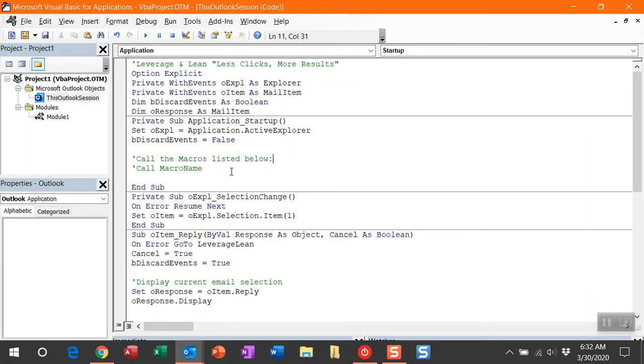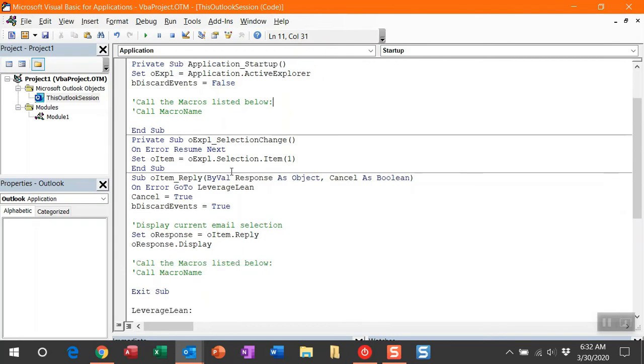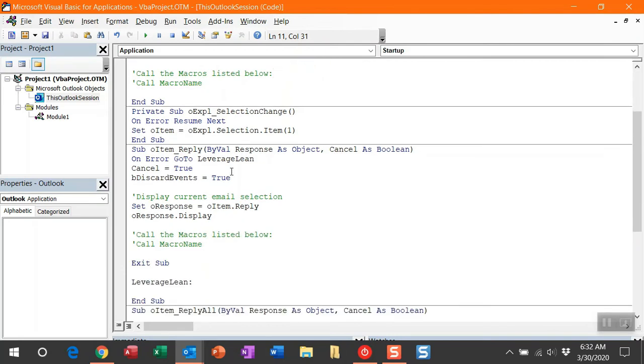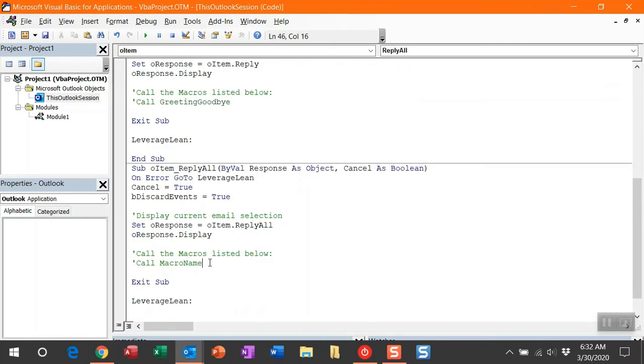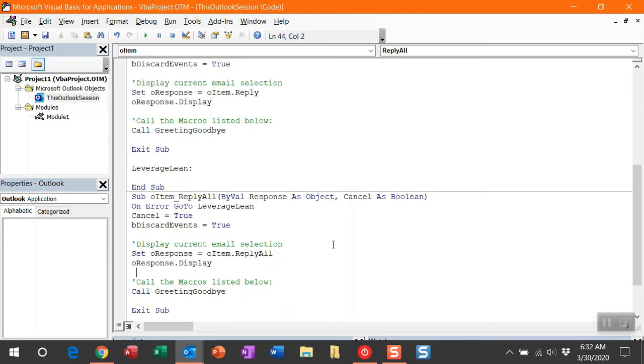Now I'm not showing that in this video, but it's a nice little hint to say there's a lot of places you can fire additional macros, but where we want to put this macro name is right here in the reply button and also the reply all button. And then the last thing you have to do is just remove this little comment, and you'll see it turn from green text just to blue and that black text there. All right. So there it is.